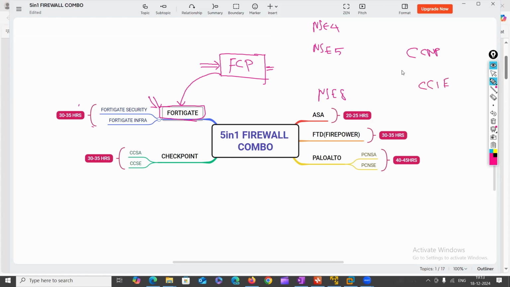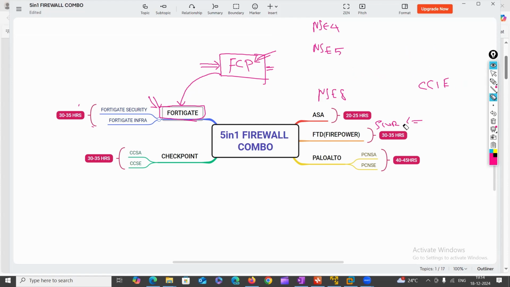So the core examination is mandatory. If you are looking for enterprise, ENCOR is mandatory. If you're looking for a security domain, SCOR is mandatory. In the same way, if you want to focus your career on Fortinet products, you have to start with the FCP certification first. Then only will you be able to get the certification called NSE.